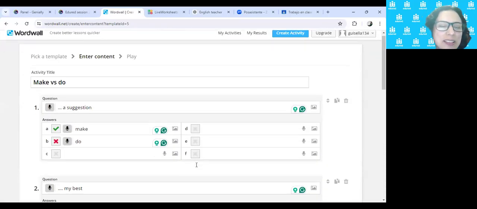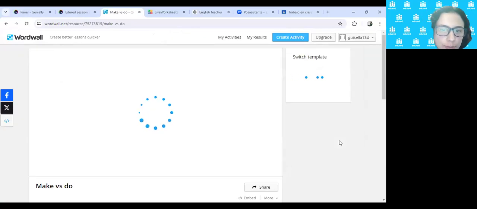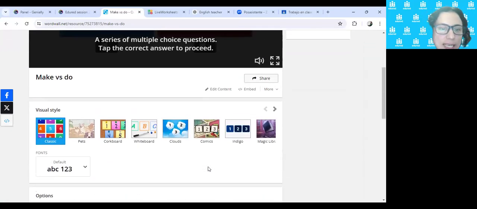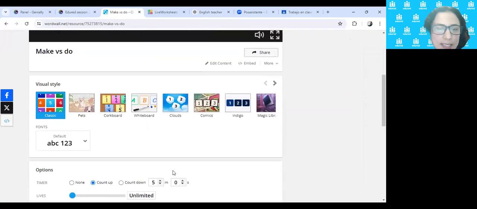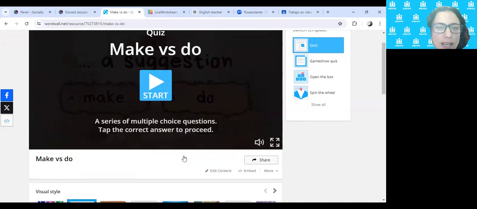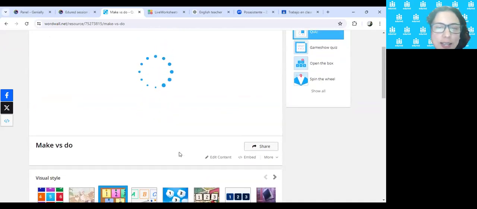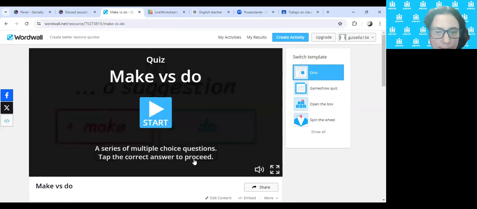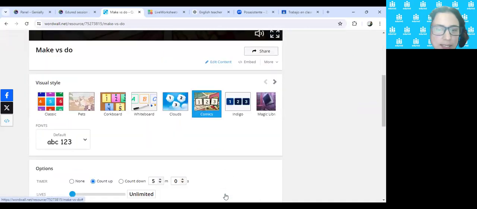So I'm gonna use one of my options that I have to create this activity. So I'm gonna click done. Okay, here I have my quiz, right? Now, if you can see, there are here some visual styles that you can use. So that's something good about WordWall, that it's really visual. You can add different templates. So I think that young students, young children would really love it because you can add different templates, different backgrounds. So that makes it more attractive to the eye, right? More attractive. You see, even comics now. You see, that's very, very interesting.